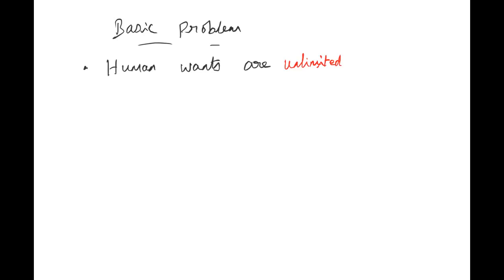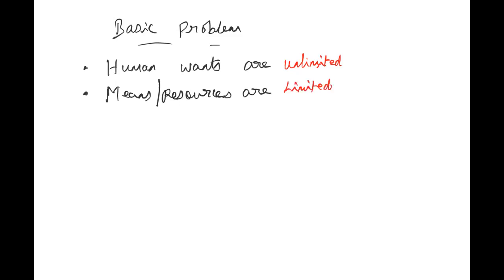But are we able to purchase whatever commodities or services we want? No, because money is not falling from the sky. So the second problem is the means, that is, whatever resources we have, and everything is a resource: money, land, property, raw materials, labor, they all come under the category of resources. So the means or resources, are they unlimited? They are not, isn't it? So the means or resources are limited.